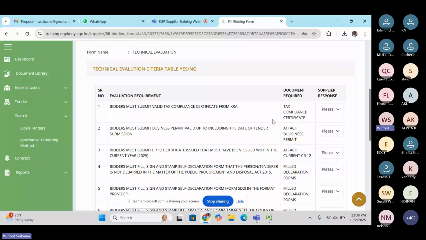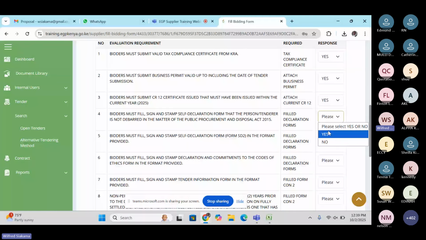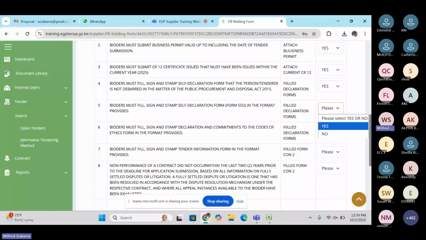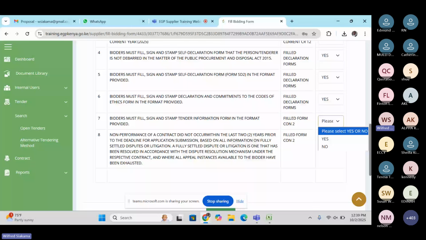Kuna document required, tax compliance, attach. Supply response, utasema nini? Yes. Then technical. Base permit, umesema nini? Yes, utasema yes attached. Kuna drop line hapo. Kuna drop attach CR12, utasema yes. Attach dash, utasema yes. Ukisema no, tumeanza kazi ya evaluation. Number 5, yes. Number 6, utasema yes. Kama huna, utasema no. Kama umeattach hiyo convenient business questionnaire, utasema yes.